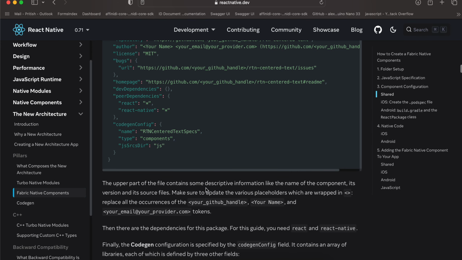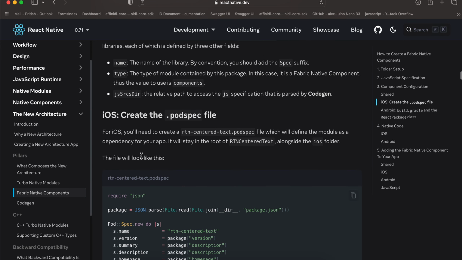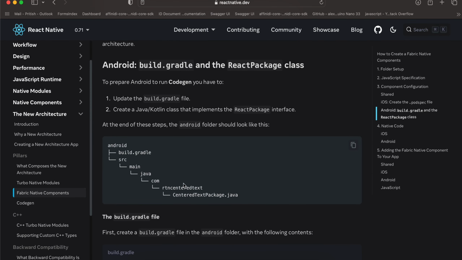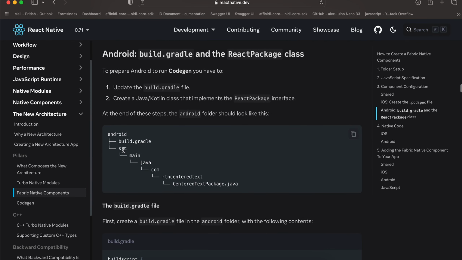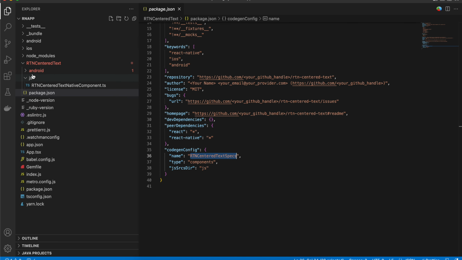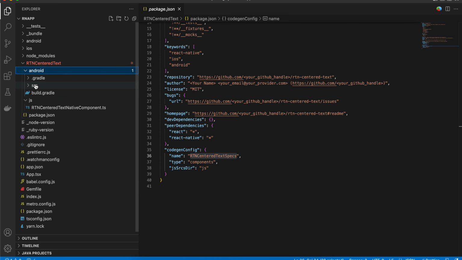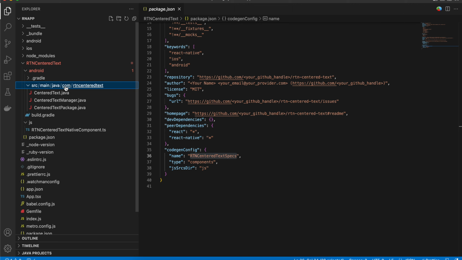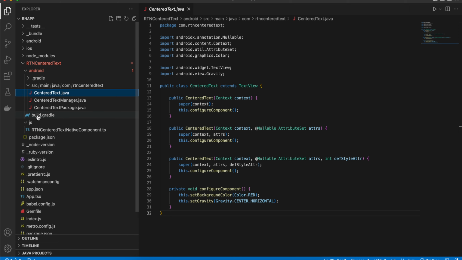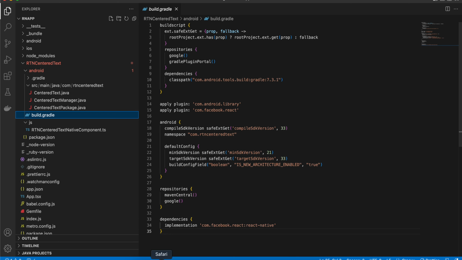Once that is done, I will ignore iOS for now. In Android you have to create src main java com rtn center text package.java. I have created Android src main java com rtn center text, and we also need build.gradle.